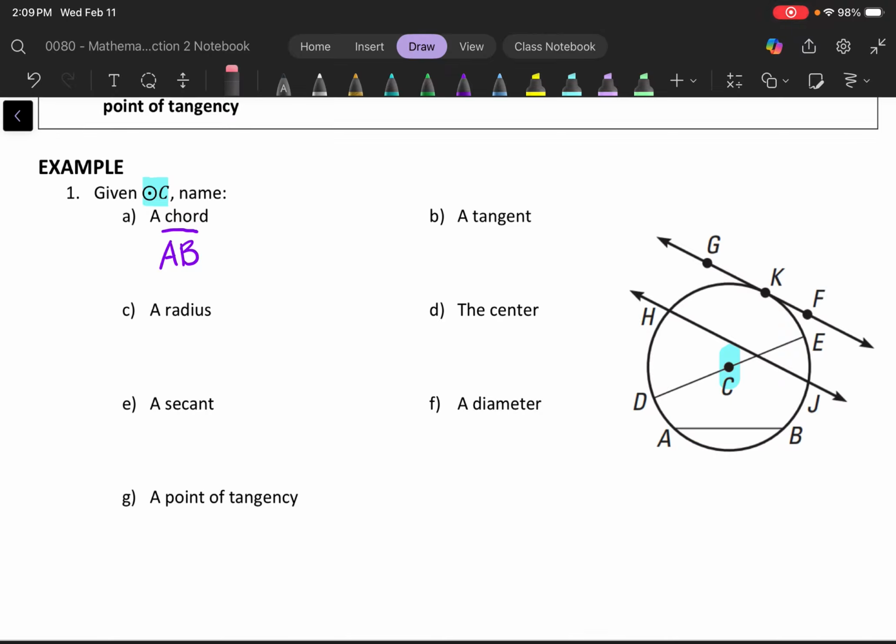Now, this is not the only chord in this diagram. Technically, again, like I said, there's options. Because I'm noticing there's another part where I start and end on the edges of the circle. So if I start at D and end at E, it's also technically a chord. It's a special type of chord because it goes through the center, but it's still just a chord as well. So this chord, I could also consider DE, because again, two endpoints on the circle.